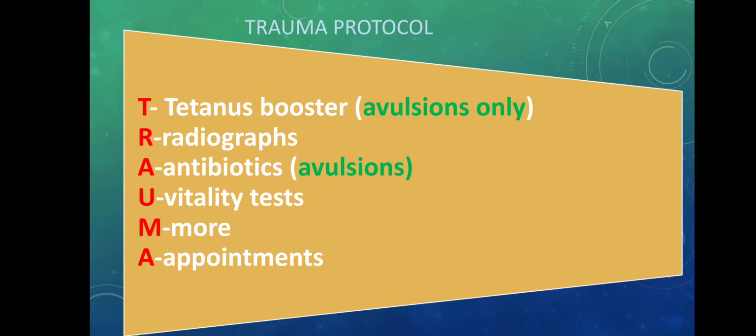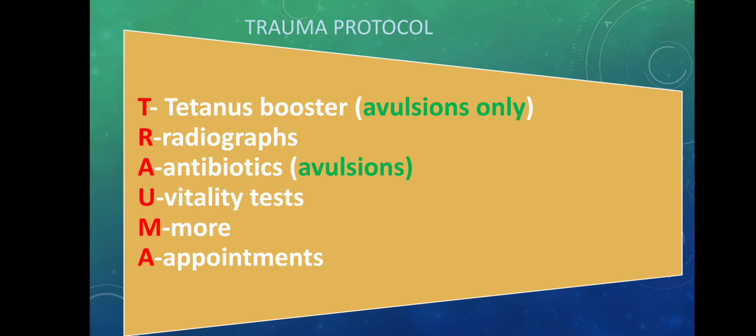Our U, that is our V, stands for vitality test, which is the EPT and the cold test. Now keep in mind that these tests do not test for the true vitality of the teeth. The true vitality of the teeth is the vascular supply of the tooth. But these tests actually check for the sensory supply of the tooth, which may be disrupted from 2 to 8 weeks after an incident of trauma. But you usually take it for a baseline record. This is again one of the most important MCQs asked in the ADC exam.